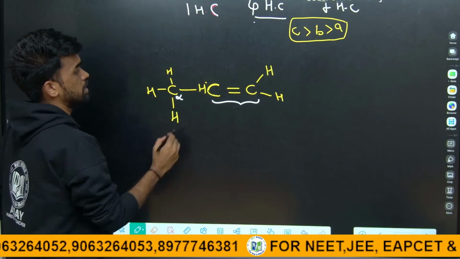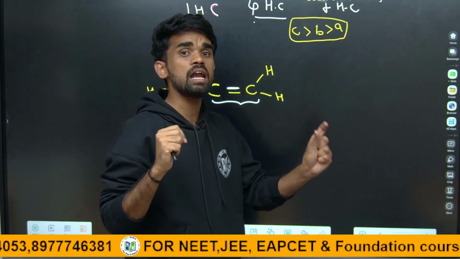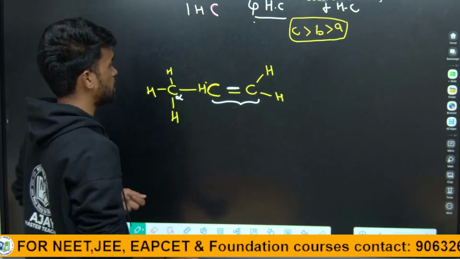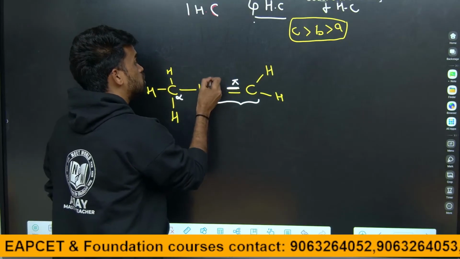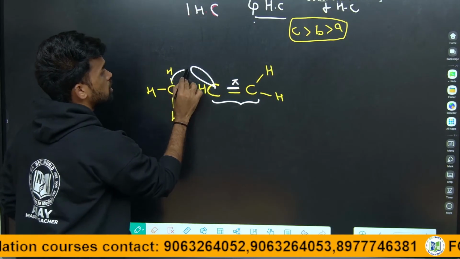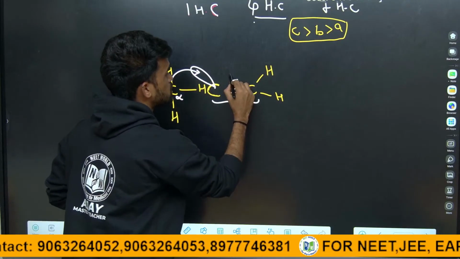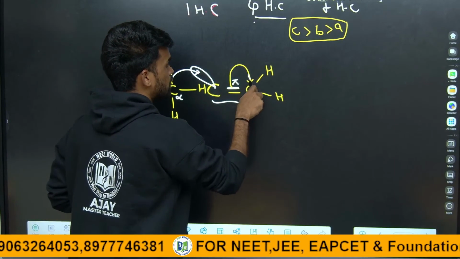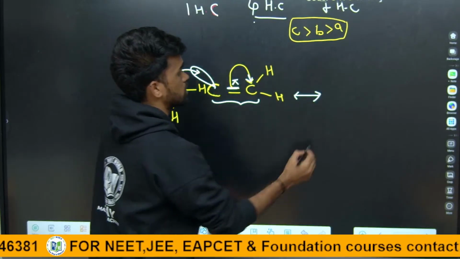Now just see here, this is the pi bond. In the definition we have written the delocalization of the alpha C-H sigma bond with the pi star orbital of alkenes. This is the pi bond, so for the pi bond there will be a pi star orbital. Into that orbital, these electrons will be delocalized or shifted. Therefore when it is shifting here, this bond will shift onto this carbon and we will have a negative charge on the last carbon, the terminal carbon, like this I will be representing here.